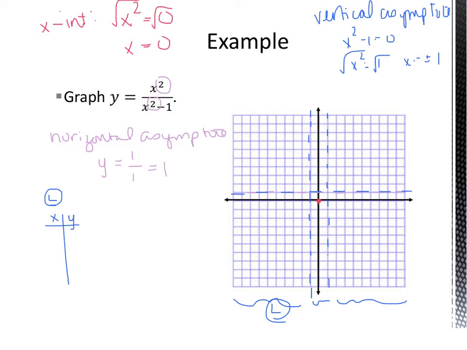And so I can't use -1, so let's go to -1.5. And I'm going to plug it into my function up here. And -1.5 gives me a positive 1.8. So about there. Alright, and then let's go to -2. And -2 gives me 1 1/3. So we're getting close to that asymptote. Let's try -3. -3 gives me 1 1/8. So even closer to that asymptote. Alright, so this one up here comes in and up like that.